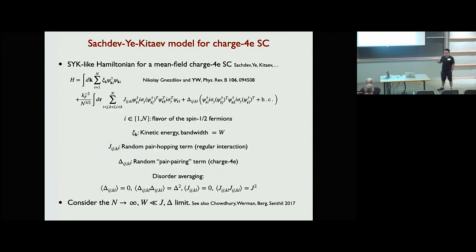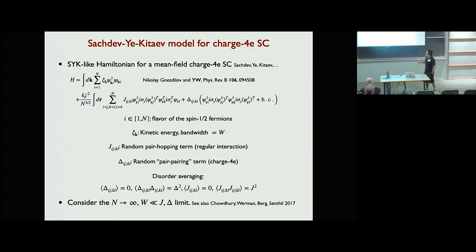we use the recent developments and tools from the Sachdev-Ye-Kitaev (SYK) model, and we had a model for a Charge-4e superconductor. The model we write down is pretty similar to some early work by Debanjan and Eris and Sentil. The idea is to have the SYK model and add space to it. In particular, we consider a two-dimensional model, but what's different is that aside from adding the random pair hopping interactions, we also add the Charge-4e interaction, which is also random in the flavor species, but has full phase coherence in space, which is a constant. And thanks to the SYK nature of this model, it becomes fully solvable.